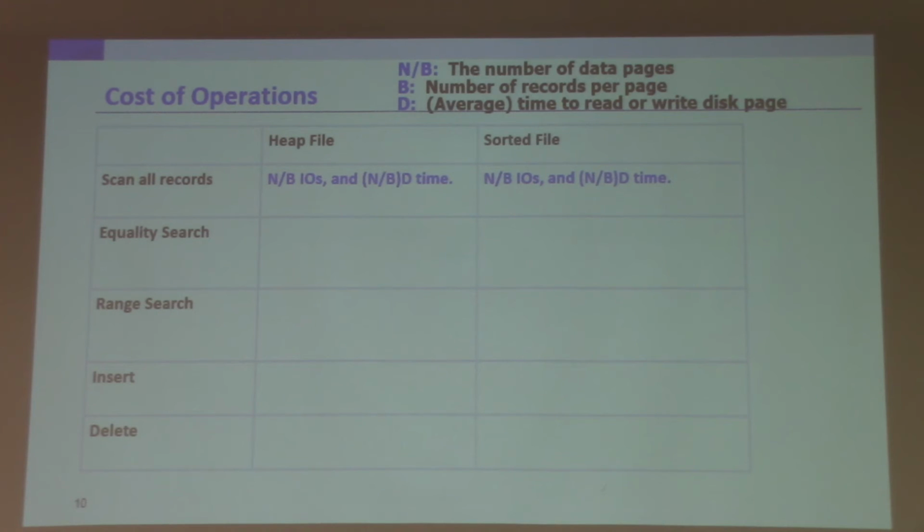Meaning the file is sorted by first name or is sorted by student ID when you do these two searches respectively. Because otherwise, if you're doing a search on first name and the file is sorted by student ID, effectively to you it's just a heap file. It's not a sorted file. Does that make sense? So we assume you're doing equality search over the search key that the file is sorted over.